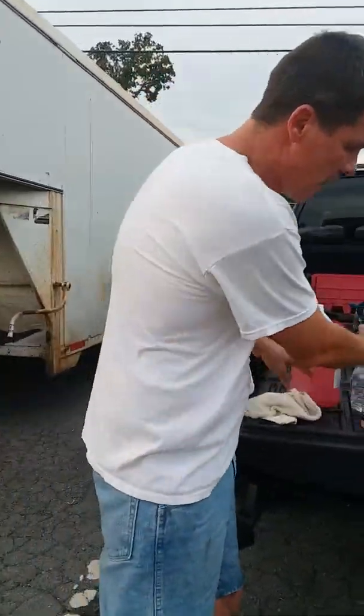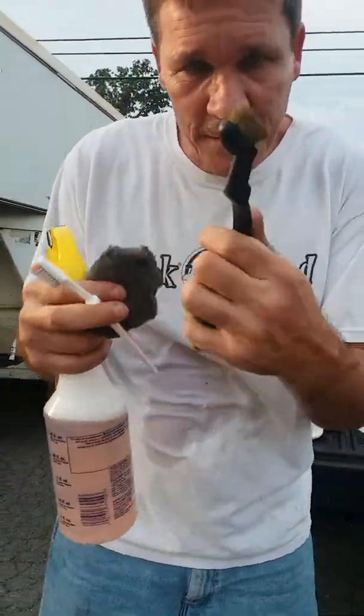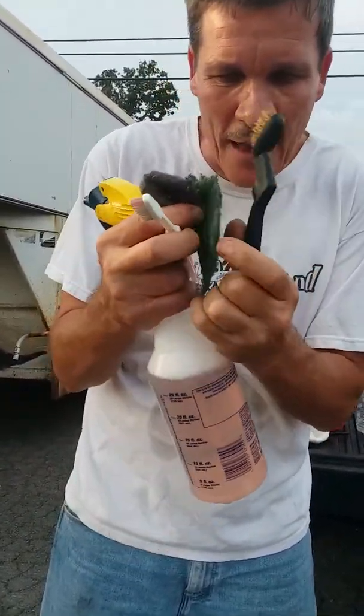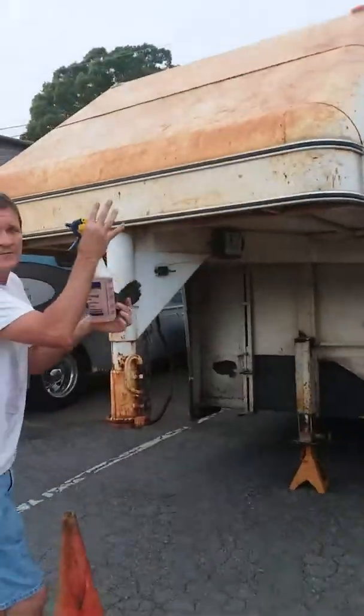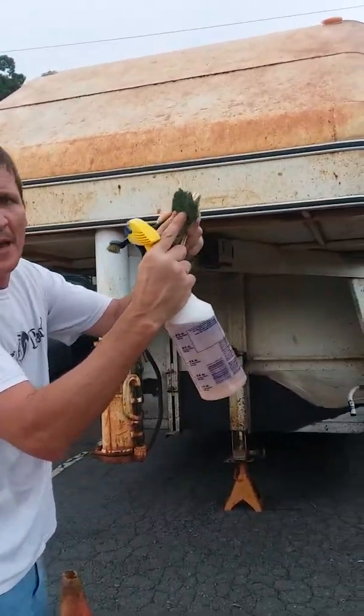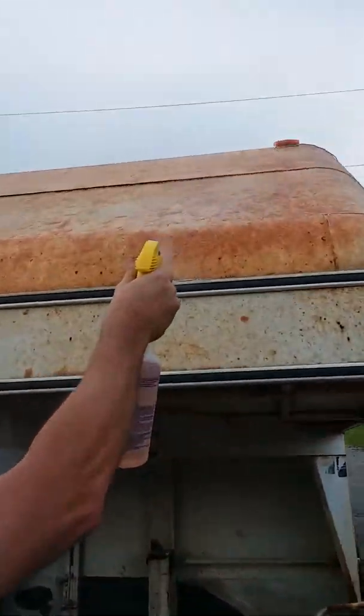Number two, rust. Now, if you see, I use 4 different things: a toothbrush, a steel brush, a green pad, y'all know what these are, and then 4-aught. On something like this trailer, you wouldn't want to use a green pad because you'll scratch it. So we use a little 4-aught steel wool. This is rust. It gets on your X-Pens. It pretty much gets on anything.